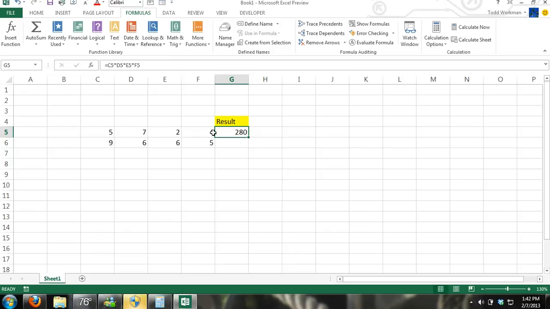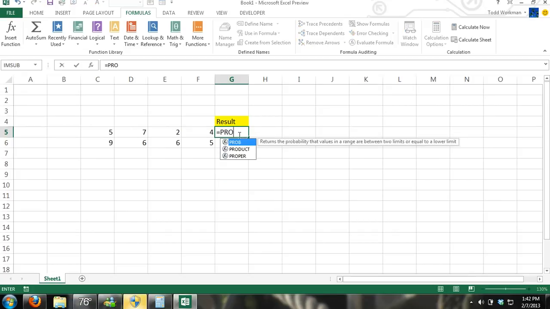Alright, another way to do multiplication is to use the product formula. And there you can see that it pops up and it gives us recommendations. Alright, so we select our first number, and you can see right here there's a little drop down box that tells you how to enter the formula.